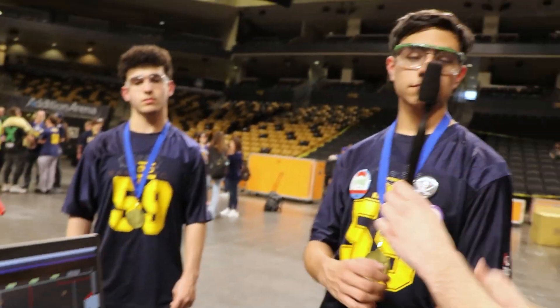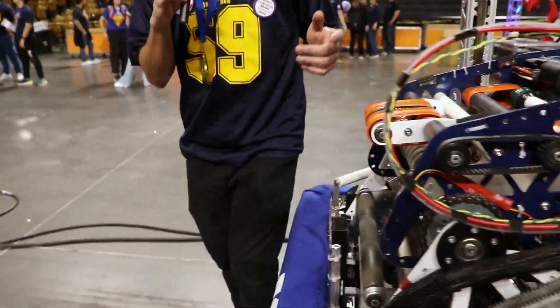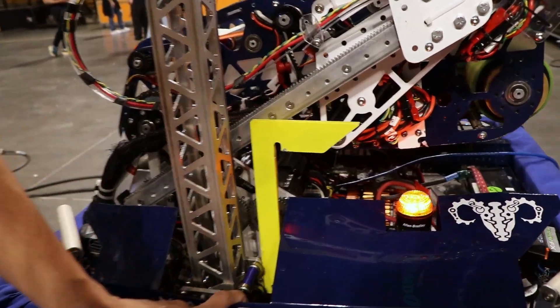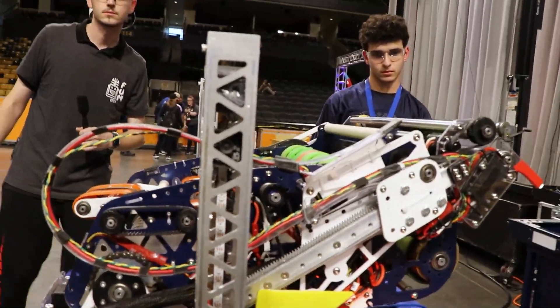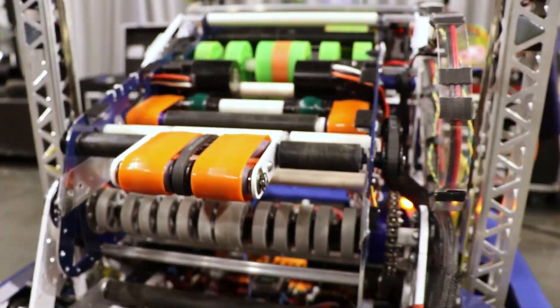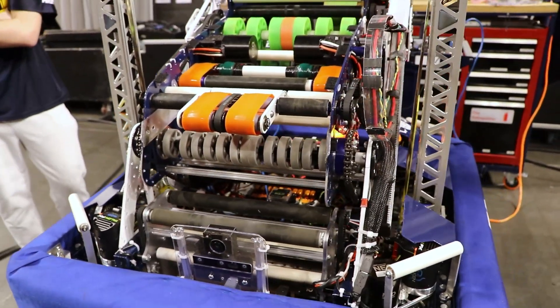Now I'll hand it off to Jake for mechanical. Hello everybody, I'm Jake, and I do a lot of the mechanical here on our robot at Ram Tech. We have a big Max Planetary gearbox running our entire climb. The climb is raised by a spring and brought down by a string, running at about 125 to one on either side — it's a pretty beefy gearbox. Over here at the intake, you'll notice it's also under the bumper. A big trend of this robot is that everything is pretty much under the bumper, since we thought this game was going to be very aggressive, especially with the midline note lineup. We figured the best case scenario would be to put everything within the bumpers to keep all our components safe.